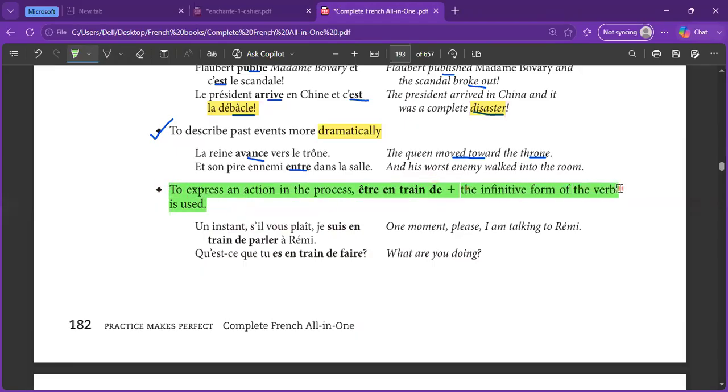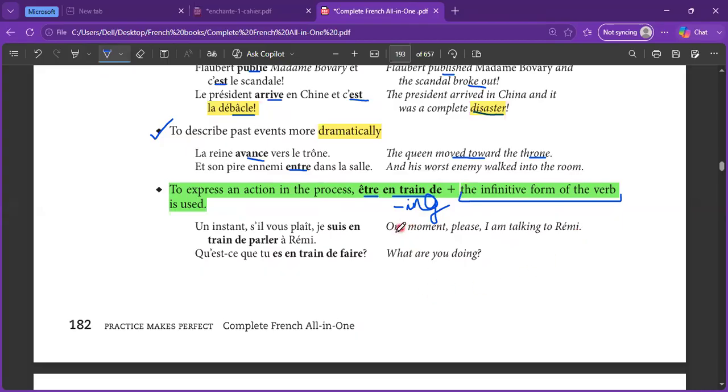And the formula is very simple. You need to use être, and it will be conjugated according to the subject present. En train de. It loosely translates to in the middle of something. That's why it represents simply the ing form. The actual ing form that should be there. And the main action will be coming as such in its infinitive. That's what we are going to do in this.